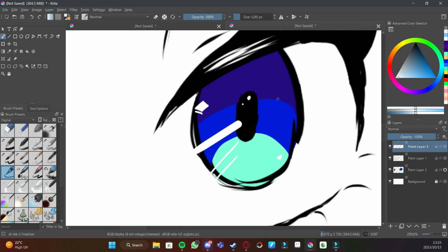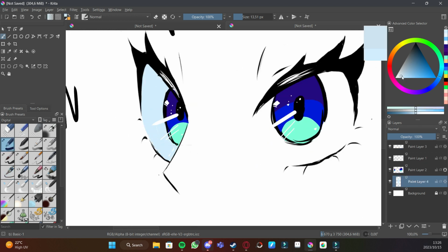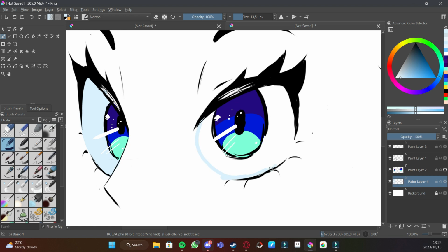Why that's a thing, I guess it's just anime. This is just like an anime type of thing. So like actually how to do eyes. So this is how to draw anime eyes.